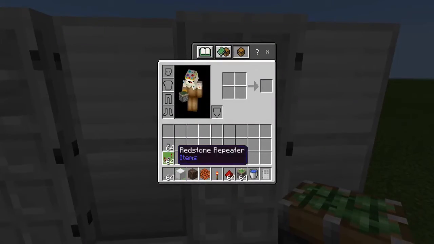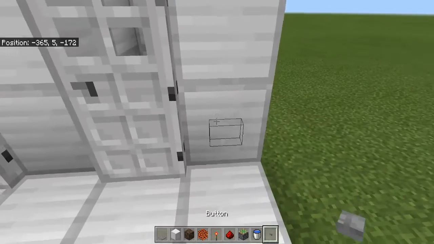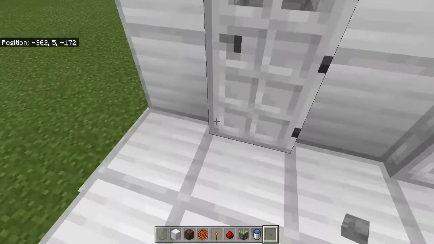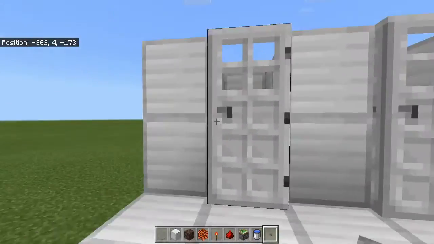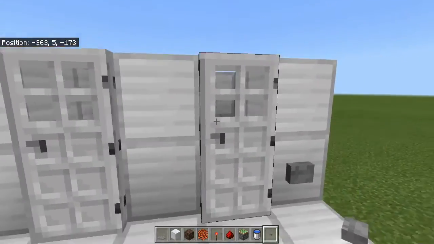And then you want to get out your stone button, and you want to place down a button for this one. No need for this one, as this one is the down one. Unless you have a basement level that you would like to use, you don't actually need a down button for your ground floor. You only need the up one.